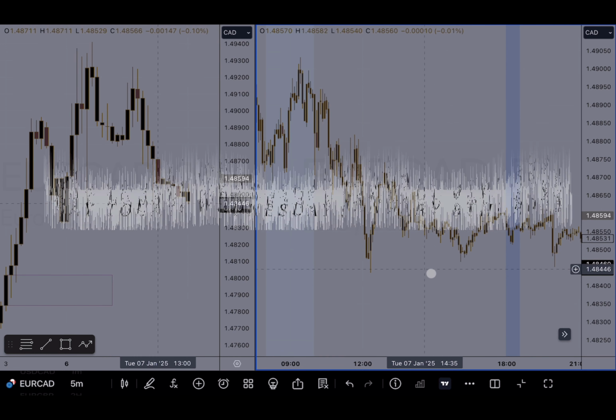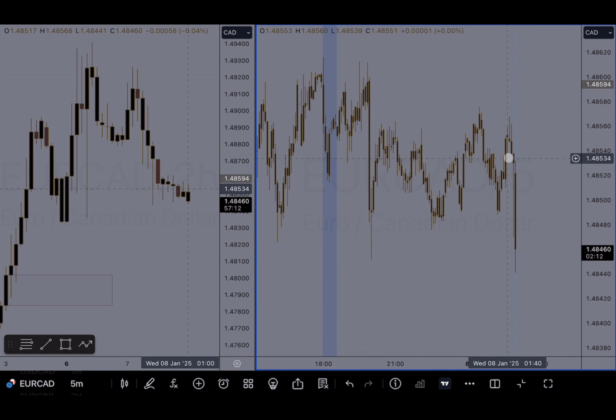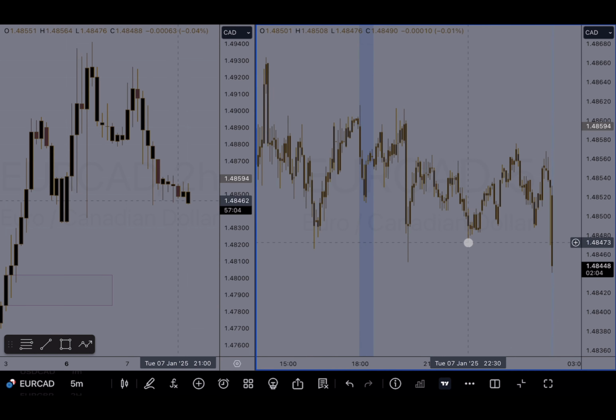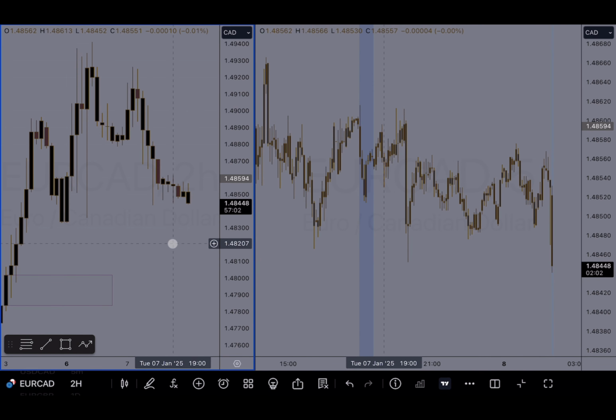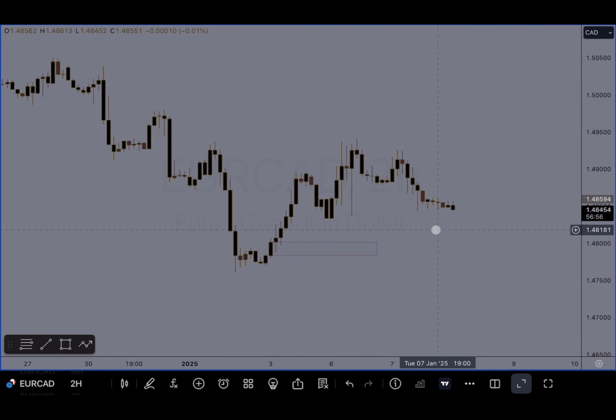We are currently inside of the London initial balance that literally just started 2 minutes ago. It is currently 2:02 a.m. in the morning, and we are here. We're just going to start at the top of our watch list like we always do, and cycle through and see what opportunities are present for us on today's day in the market.